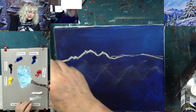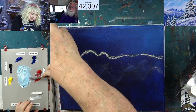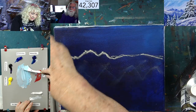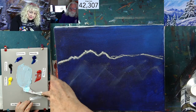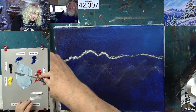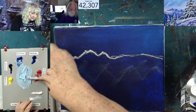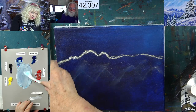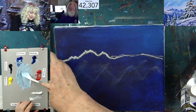All right, so a little tiny bit of cad red medium, just a tiny little bit. That's way too much. All right, so I'm going to push that around a little bit, kind of gray this blue out. I think I'll take a little tiny bit of the ultramarine blue now, just a touch. We're kind of mixing the blues. Some people might use cobalt blue. With these two blues, I can pretty much mix anything, most blues I can get here.